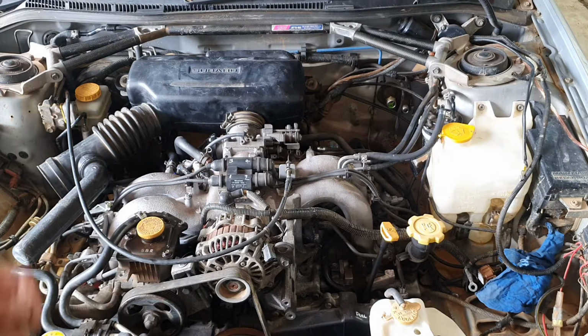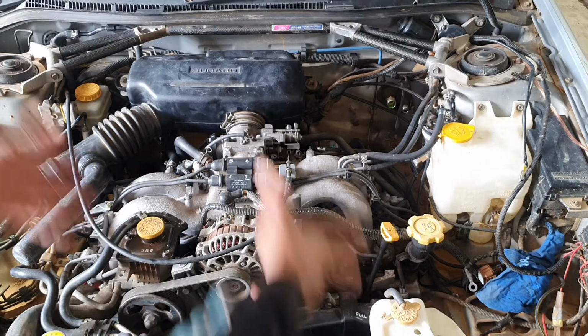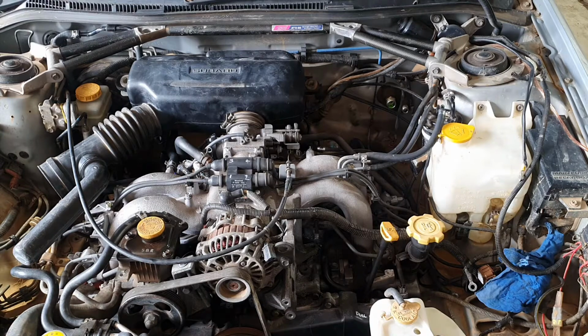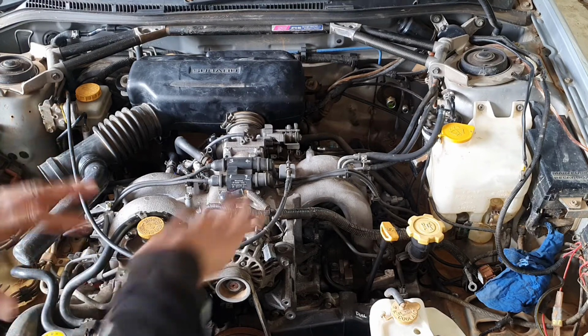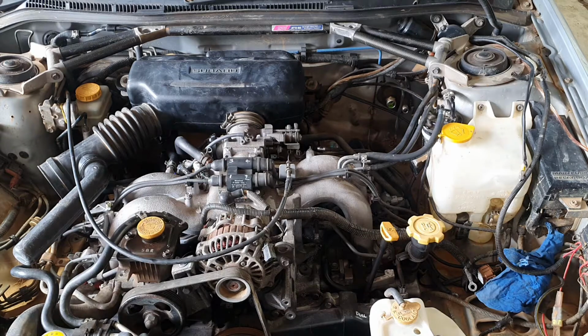Probably the last sensor that the computer does need as a critical is the coolant temp sensor. And as it says, it tells the temperature of the coolant, is the engine hot, cold, etc. And based on those sensors there, the computer can work out where the engine is in its firing sequence. And given its temperatures and pressures, it uses an algorithm in there which is called a MAP. With that MAP, it can basically tune or refine the fuel and the ignition required to actually drive the engine smoothly.